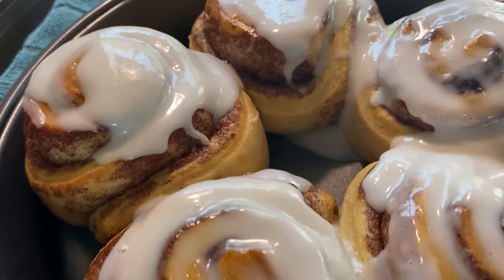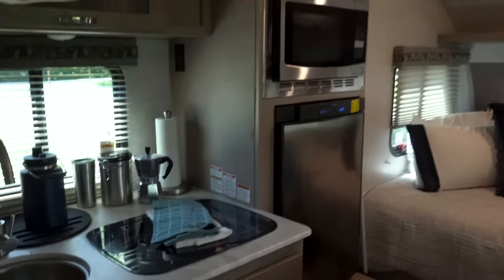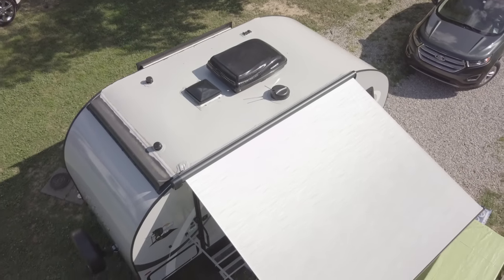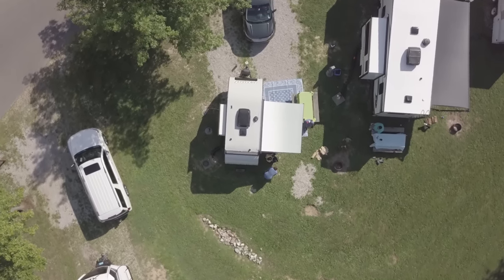Some other nice features crammed into this tiny package: we had a microwave that doubled as a convection oven and a broiler, so you could do basically any type of cooking. There was also a double gas range inside, so if it was raining and you couldn't use the outdoor kitchen, you could cook inside in pretty much any fashion. It would get a little hot with the stove on in such a small space, but it worked fine in a pinch. We also had a power Thule awning — name brand — and it worked well just like the big guys.